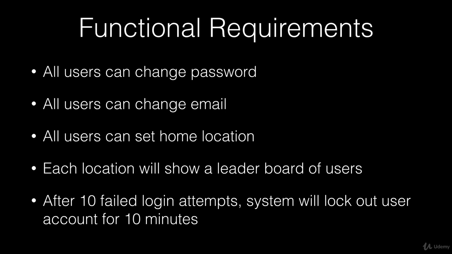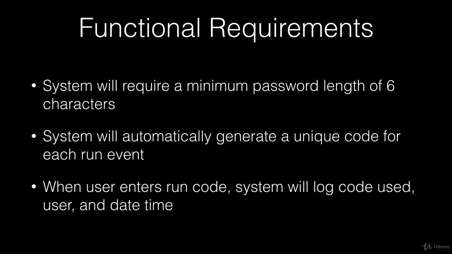And let's see here, each location will show a leaderboard of users. That is more of a report. Ten login attempts, that is something that the system will lock out. So that's functionality built into the security framework. Let's see here, these are all requirements. So I'm just reviewing everything, making sure of the data model. So basically we need a location. So we're going to be tracking location, when the runs are, and users obviously, and running events.